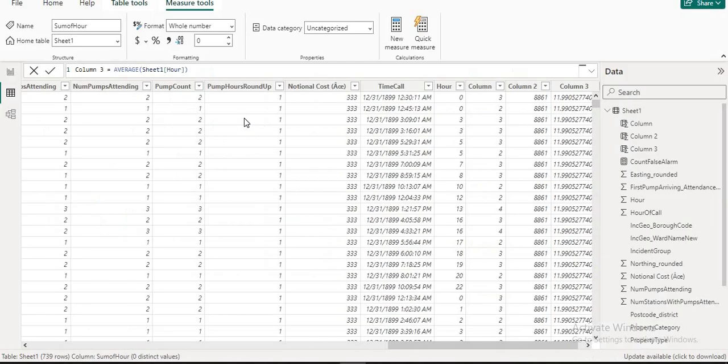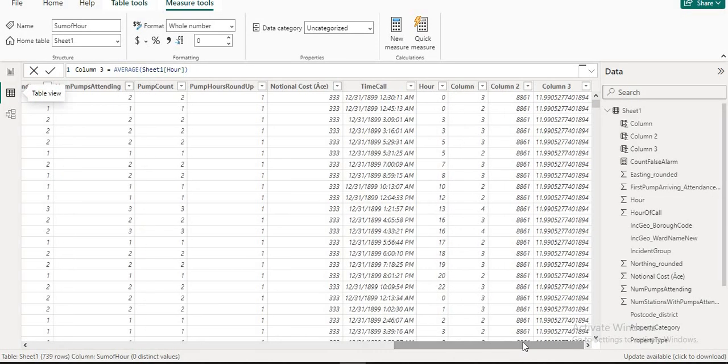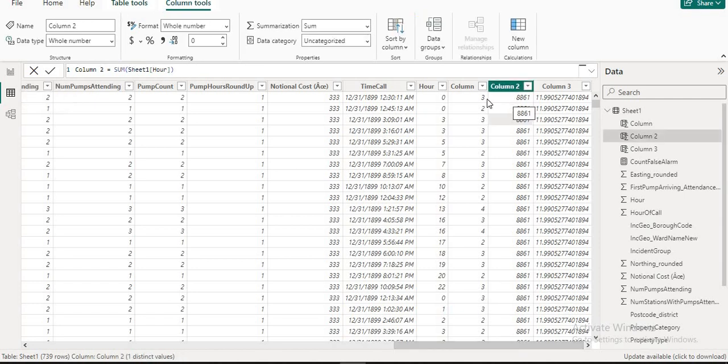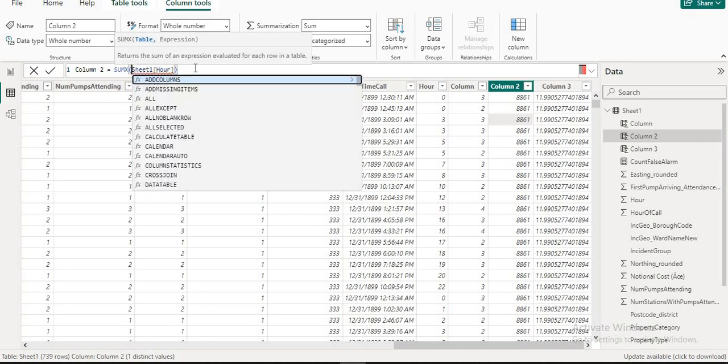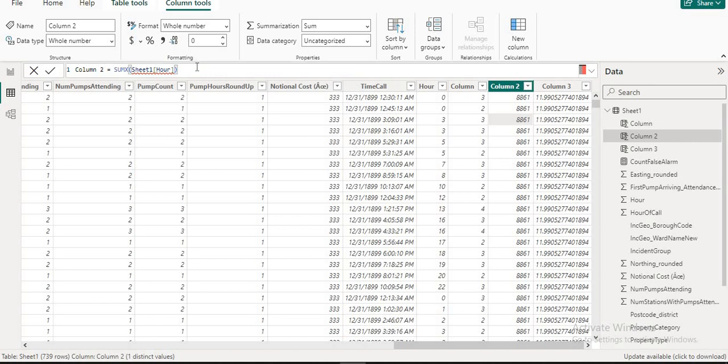Okay, now come to here. What this column is doing is summing the whole hours, but you have another function which is sumx. If you use it like this with sumx, you can see this type of error because the sumx function takes two parameters.